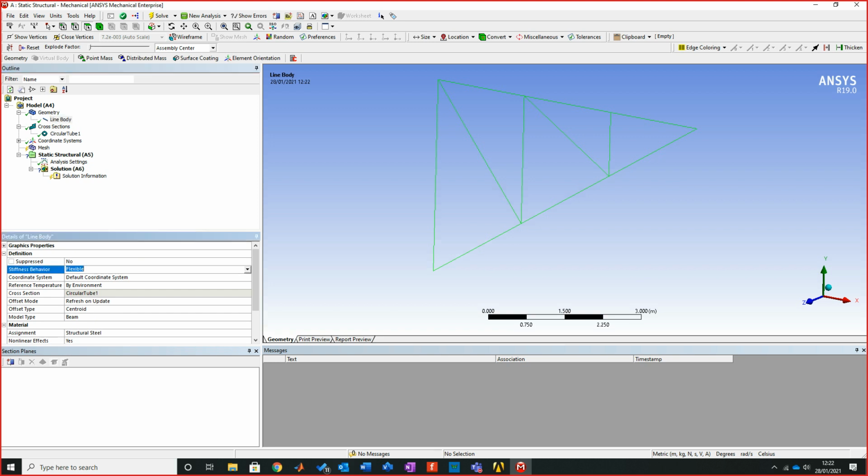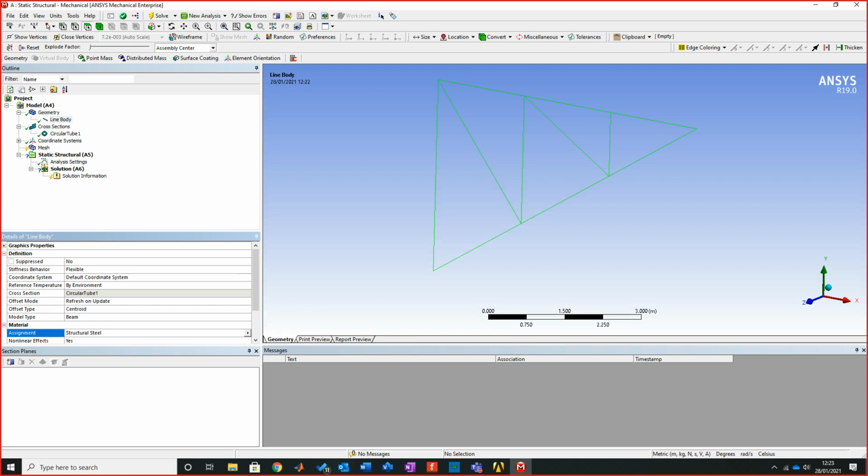I want it to be flexible, because when I apply it to it, I want it to deform around it. The reason that you've got flexible and rigid is because if you're looking at a particular body and you want to look at it in its worst case scenario, you can set all the components around them to be rigid. So when this thing hits, it hits an almost immovable object, and you can look at maximum damage that's occurring from it. But with this, I'm looking at flexible, so I'm not changing anything.